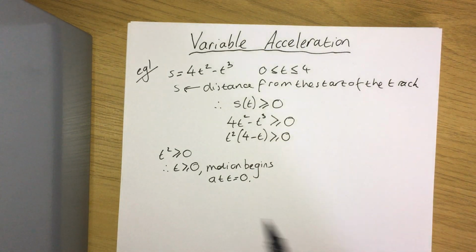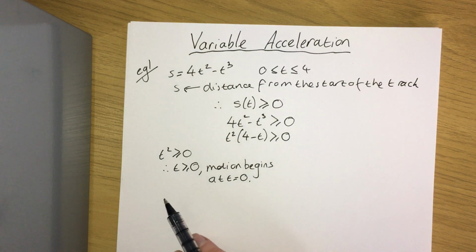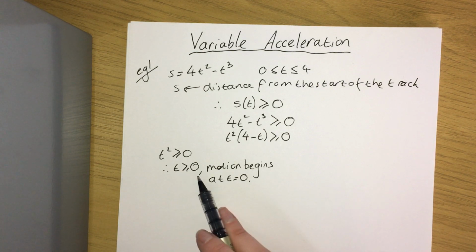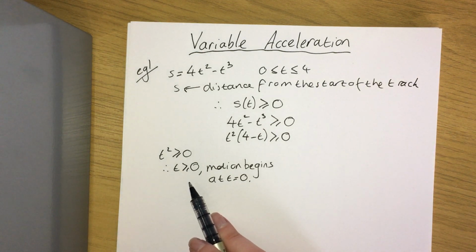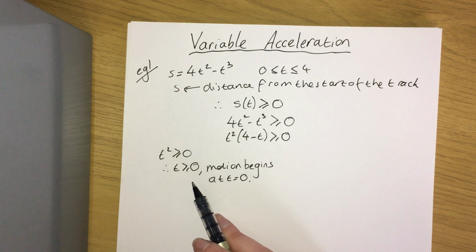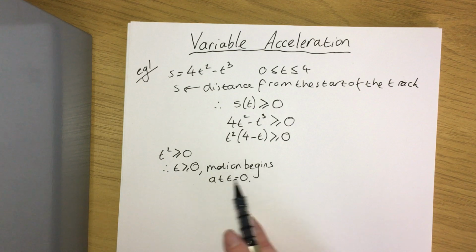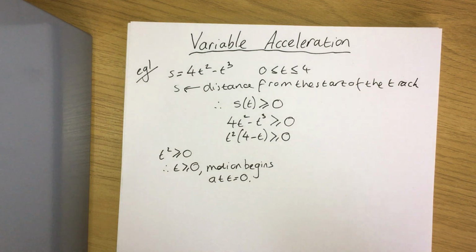Now, we might solve an equation like this where t can technically take values greater than or equal to 0, but the question might say that the toy train doesn't actually start moving until t equals 1, for example. So it might actually not be at the start. We might have to adapt from a particular starting point where something is. So we can't just assume this is the case without acknowledging that motion begins from 0 in the question.